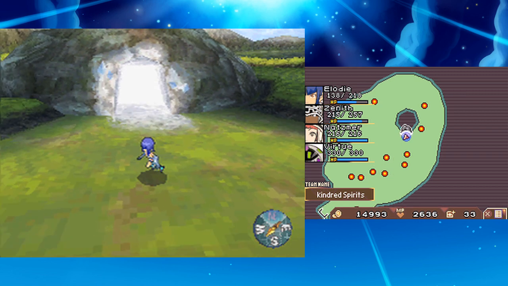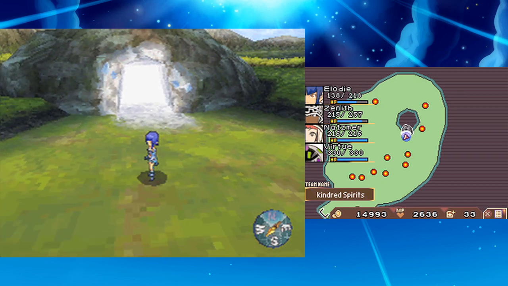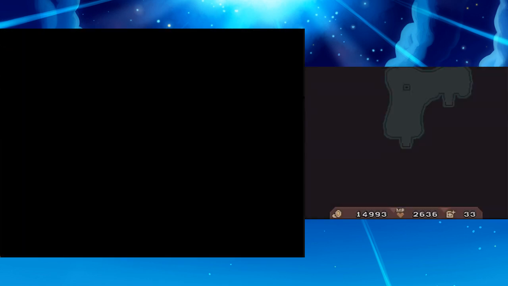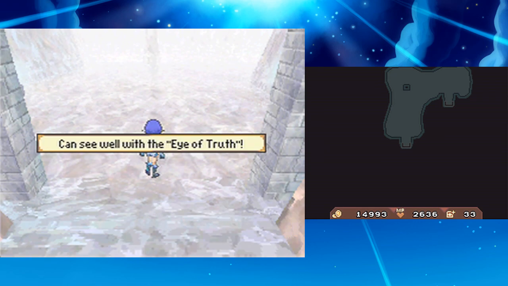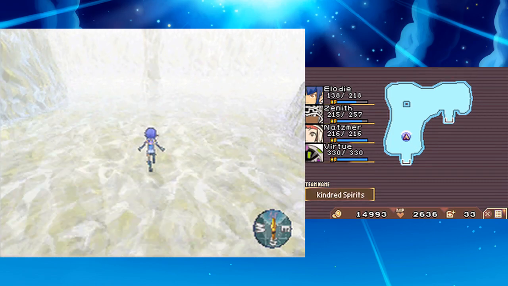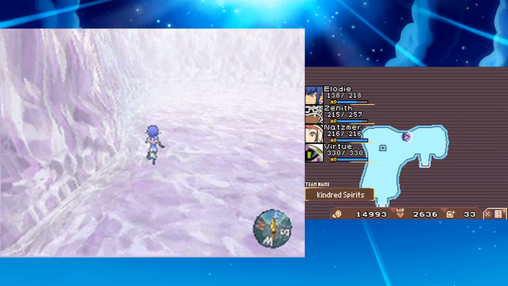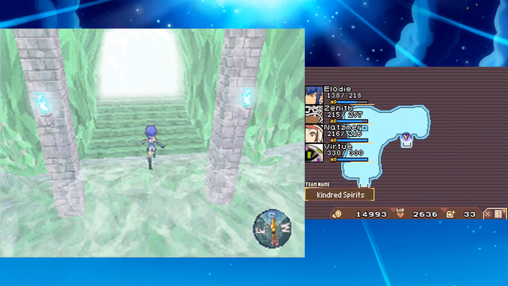Last time around, while investigating some of Apollo's riddles, we uncovered a terrible family secret. Seems that father was leading something of a double life, or at least that's how it appears to Elodie. But for now, we're going to set that aside and investigate this Cave of Light, which we wouldn't be able to see except we have the Eye of Truth. So that's going to allow me to navigate this otherwise mesmerizing white cavern that we heard some rumors about previously.